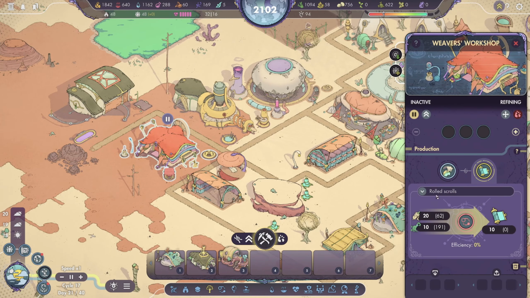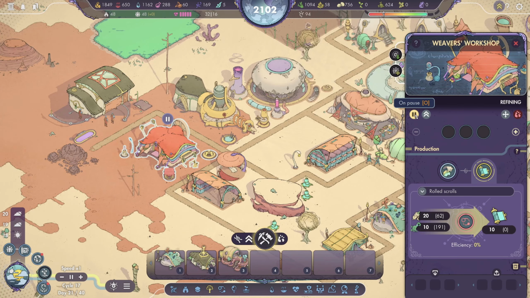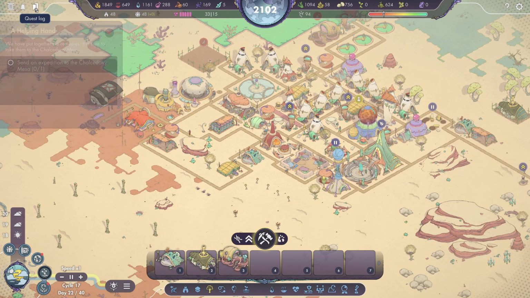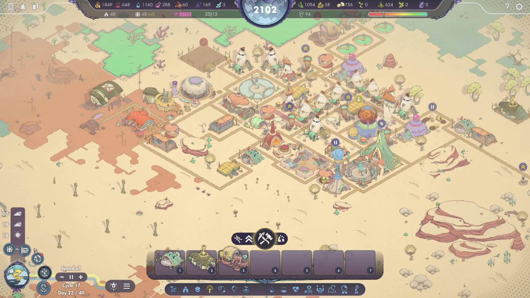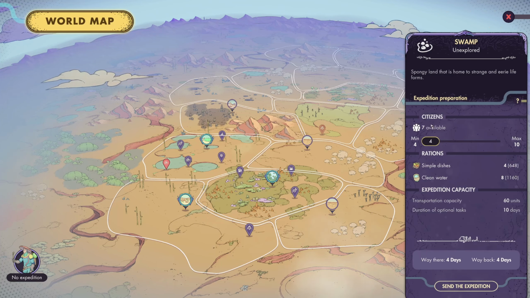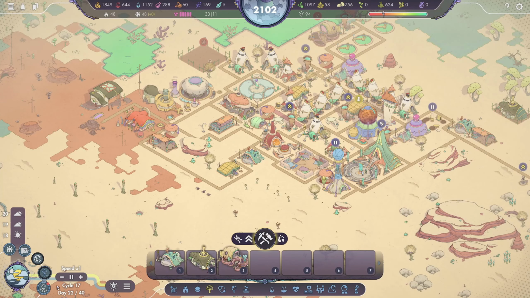The weaver's workshop, we are making rolled scrolls, which allows us to have knowledge, right? So what we need for this is soft fibers and linears. I think we've got 192 of those and some soft fibers. Okay, let's unpause this. We'll get one person working on it. Okay, cool. We've got some stuff going. We also need to get an expedition together out over here, I think. I think we've got enough people. Seven available. We'll send that expedition. Cool, so they can go off.